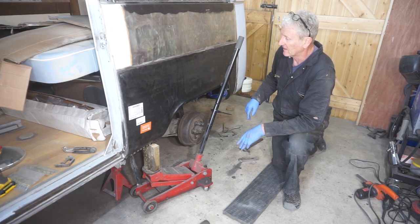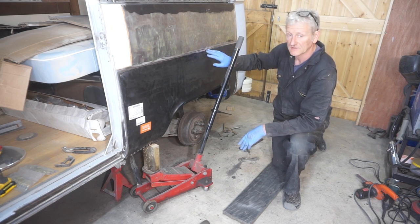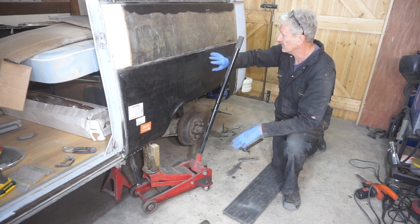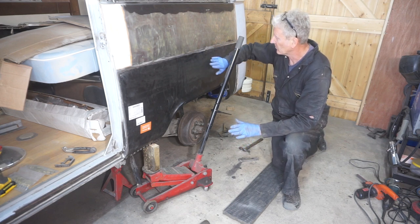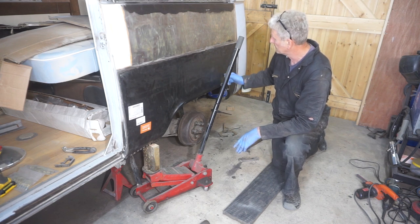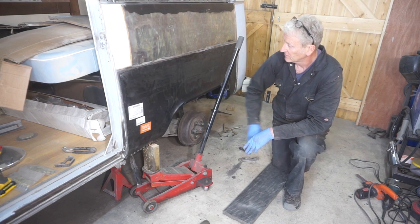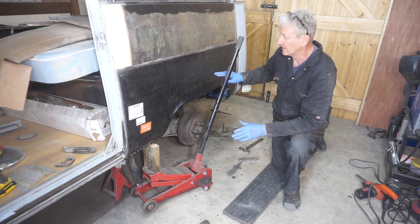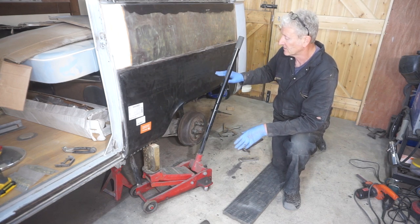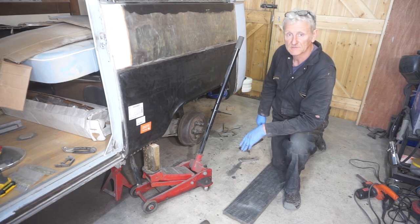And then I need to put some tiger seal on various areas, which help support this. And I also need to put a seal on round here to replace the one that was there originally, which I'll show you afterwards. And then I can start welding this panel on.